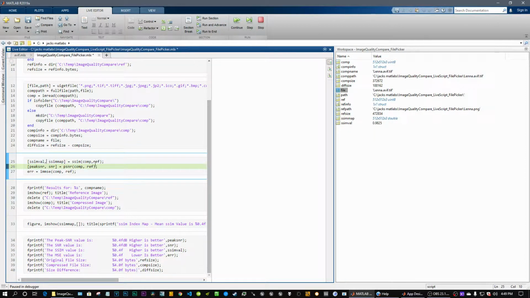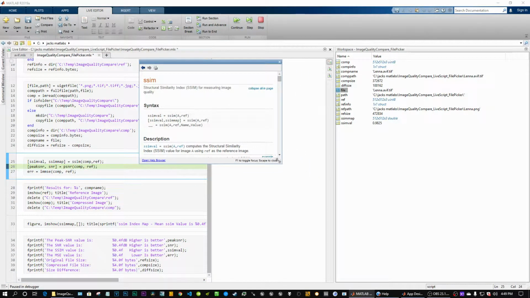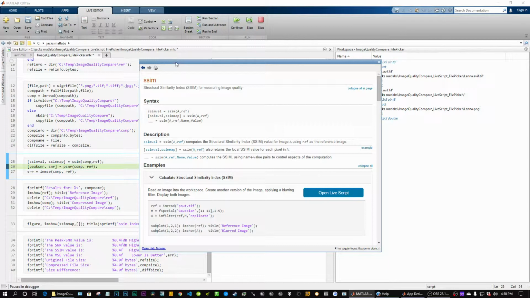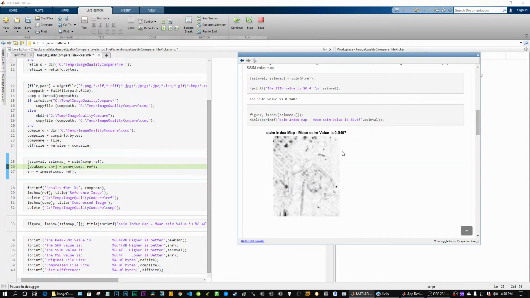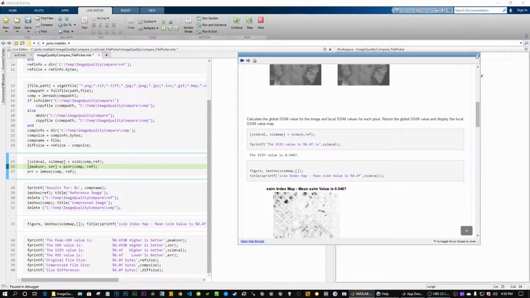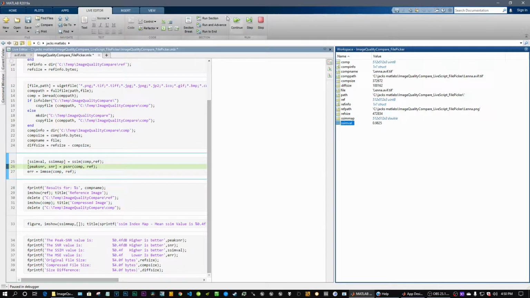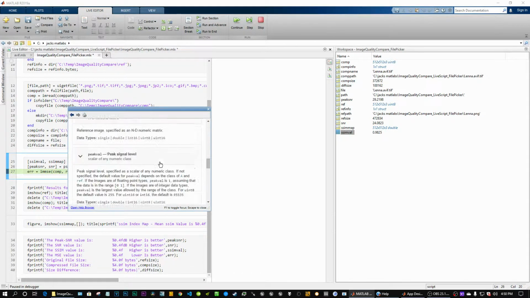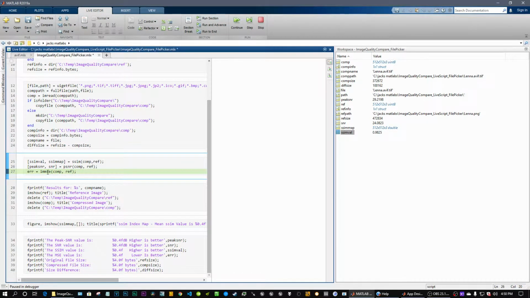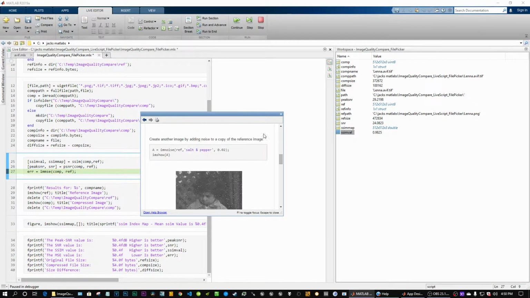So now it's doing a whole bunch of loading of internal function stuff because it has this built into the language. It's able to get an SSIM, structural similarity index, and it's all defined in here. It's real nice in the help, like with everything in this. So it gets all those and puts those up in here. We could keep going. We get PSNR because that's built into here. And then we get, okay, so what's the MSE? I forget what that is. Yeah, mean squared error. So it's able to do that too.